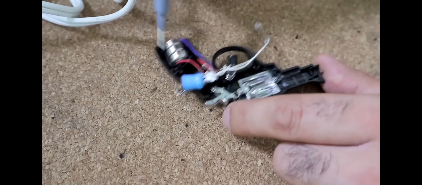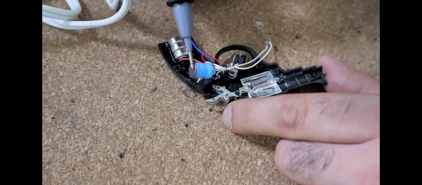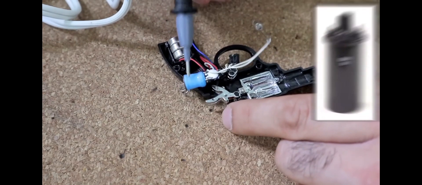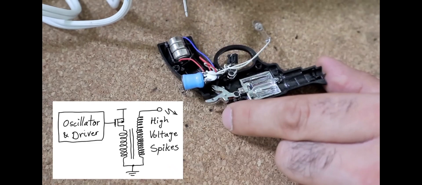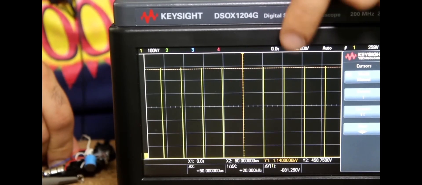It zaps you when you press the trigger. A very cool trick to end a few friendships. Here I have these. And this is a tiny transformer that's like a car ignition coil. And this is the chip that turns the transformer on and off. Let's measure the output. Look at these. This multimeter in this junk as a tester is like selling a bomb to test your house against earthquake.